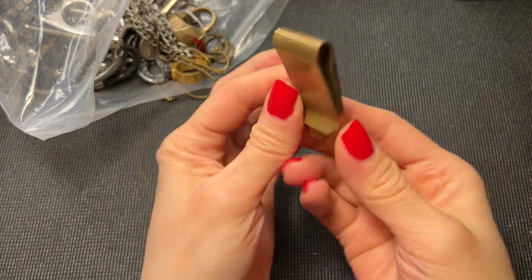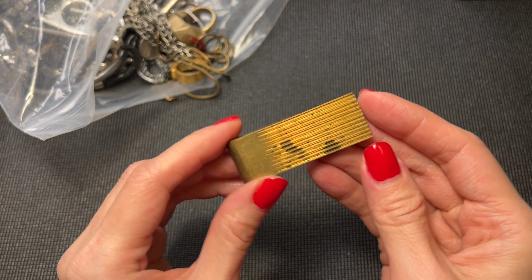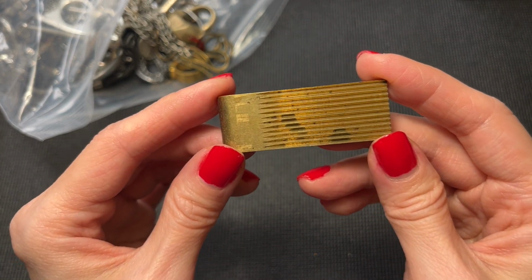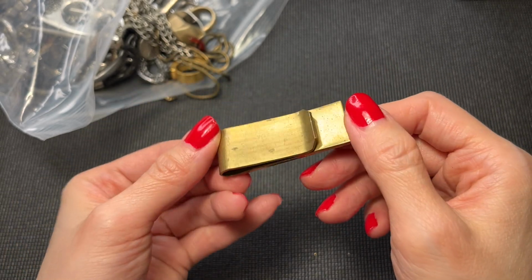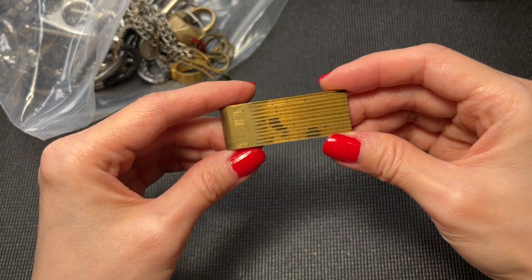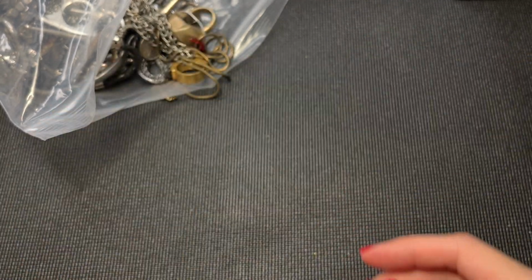Okay, we have a money clip here. No money, unfortunately. And this looks like it's brass or gold tone. Maybe it could be polished up, but not sure. Seems like some of the plating has come off there. I don't think this is anything. It's not magnetic, but we have this, and this will most likely go into craft. So we have that one.